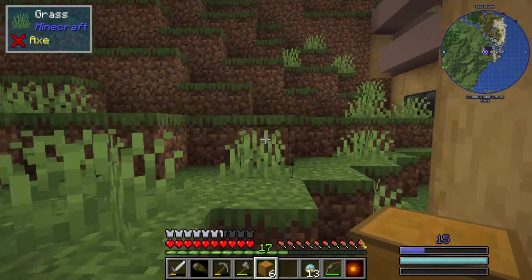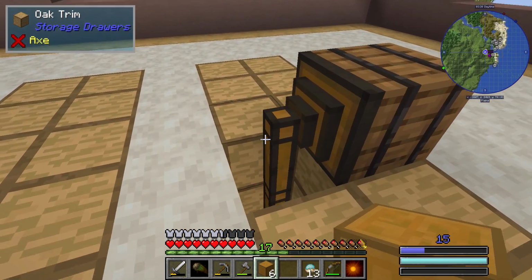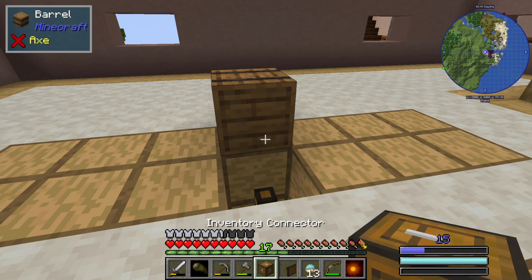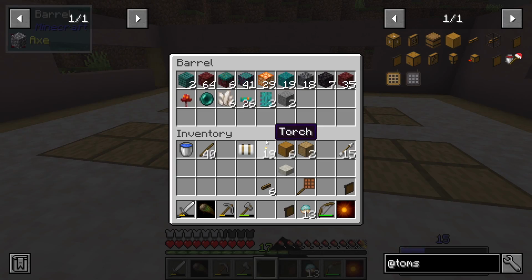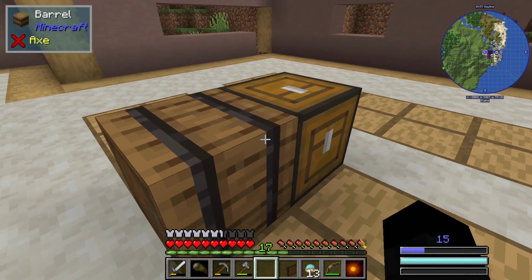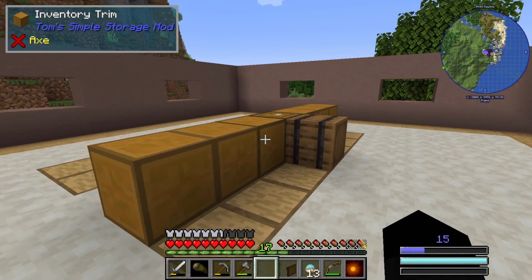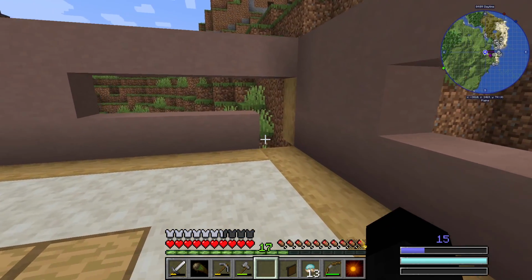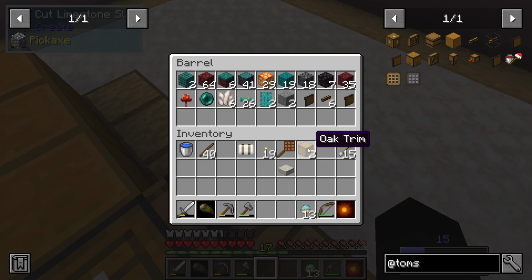I will get the roof on and some stairs on, hopefully this episode actually, but right now I'm just experimenting. So if I take that out and stick this in, 12 free of 27 slots, 9, 10, 11, 12, that's right, because that's the number of slots there are. But if I were to go 3, 4, 5, 6, then that allows me to do quite a bit more, I suspect. I do need to put all of that lot away, however.